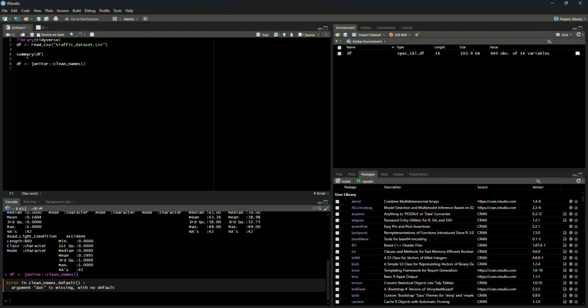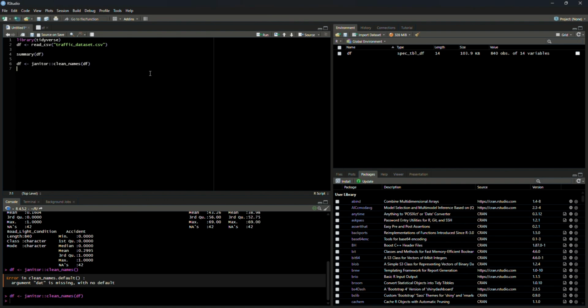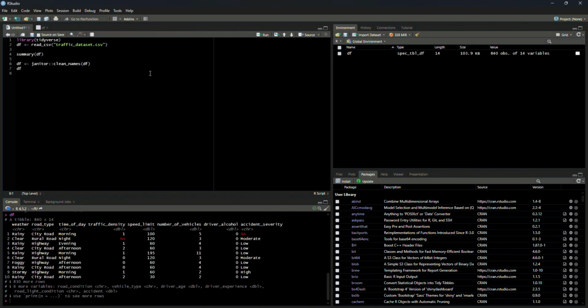I think I just forgot to put in the object name here. So after clean names, just put, in my case, df. So if I load the data now, all the columns are in small letters.